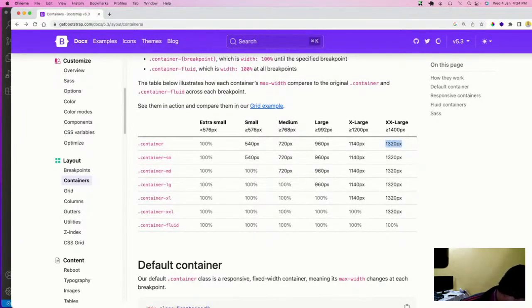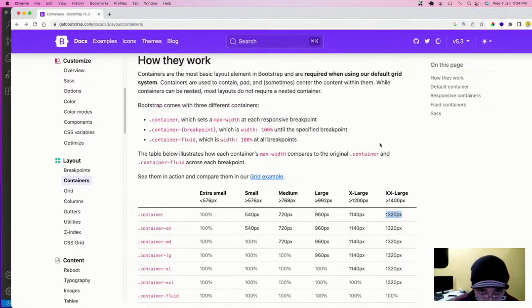Now, next is container breakpoint. Here, if you see, the first one is container-fluid, the second is container, and the third is container breakpoint. Container breakpoint was not in the previous Bootstrap version, but it has been added recently.